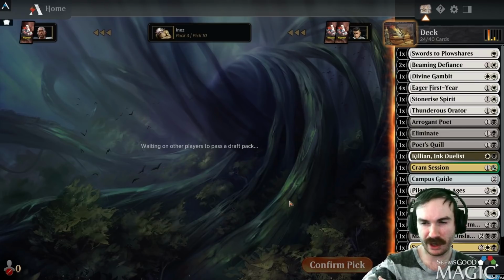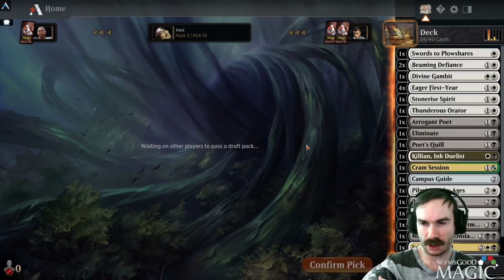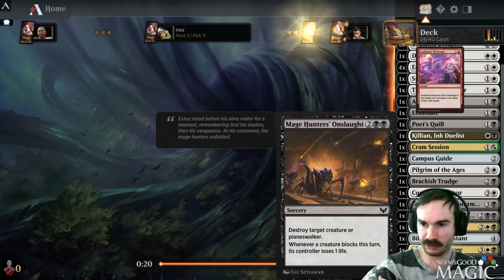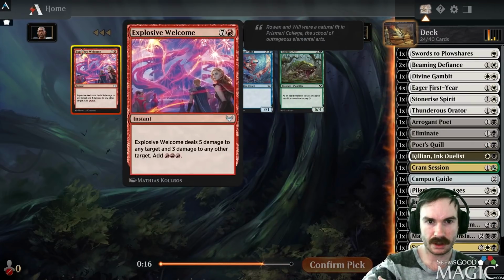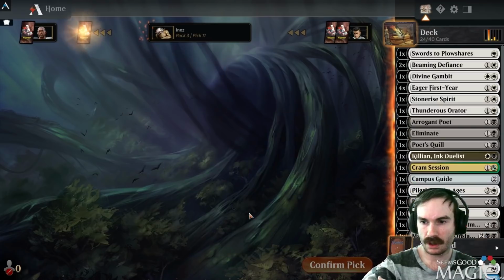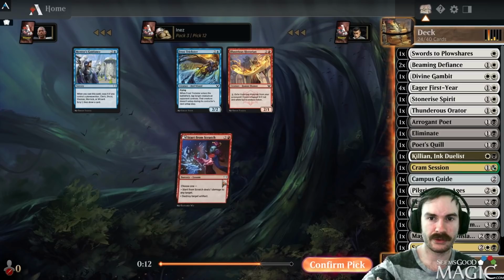Deck looks pretty good. We do have Intro to Annihilation, so our learn cards are technically a little more removal in here, which is good because we are pretty removal light. Rip Apart or Explosive Welcome, whatever. I don't think either probably make the deck. Just take some uncommons and never look back.